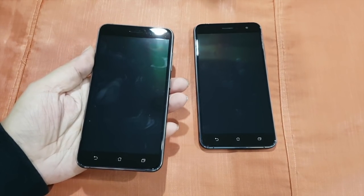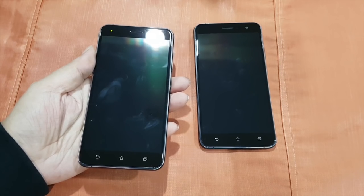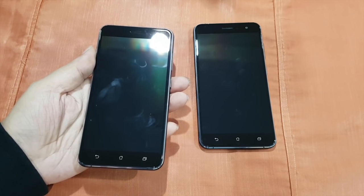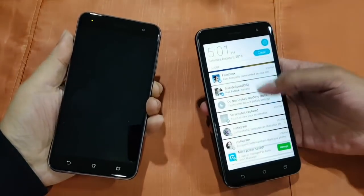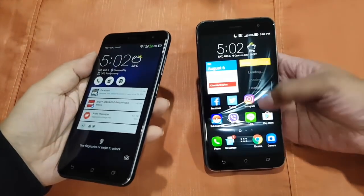Unfortunately, I don't have a Zenfone 2 with me right now. And that's one of the reasons why ASUS Zenfone is using Qualcomm this time. Kasi si Intel hindi na nagsusupport ng mga smartphones, and nakita naman natin recently, dami nang Qualcomm powered processors ng Zenfones. Exactly. The Zenfone 3 is all powered by Qualcomm. And aside sa Qualcomm processor na nakita natin dito sa loob ng Zenfone 3.